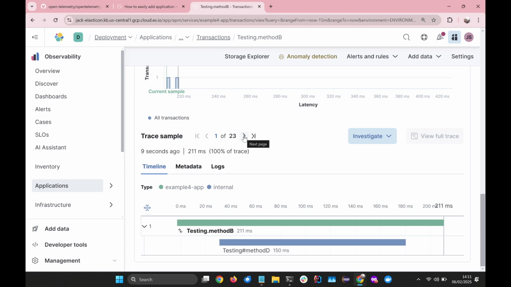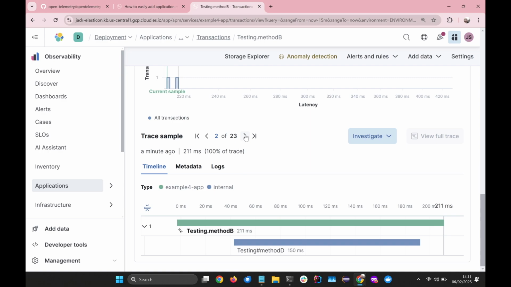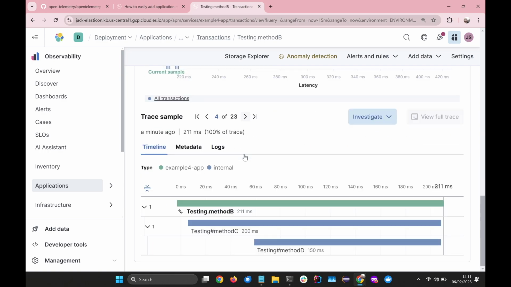What's happening is that it's doing a stack trace every 50 milliseconds. If you remember, method D was a 200 millisecond one. So every 50 milliseconds means it has to approximate the time. So this is 150 milliseconds. It's just approximating. And if we go along here for a few of them, it might also catch method C. Although method C is 10 milliseconds, it's calling method D, which is another 200 milliseconds.